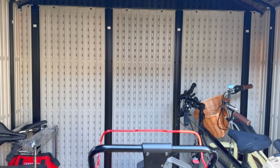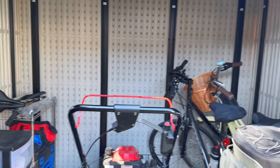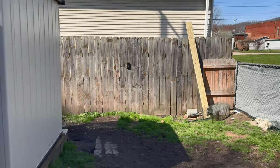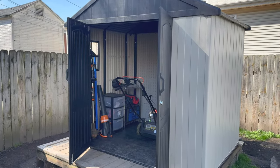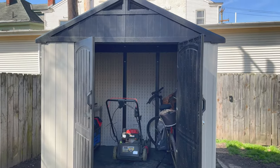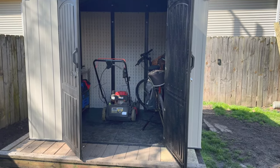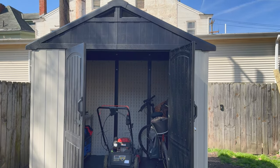I think this will definitely do the trick, folks — for the normal house with a normal garden shed or patio shed, whatever you want to call it. This is really good. I'm pleased with it. So I want to thank Patio Well for sending me this and giving me the opportunity to review it for you. We'll see what we do next folks — I'm out.